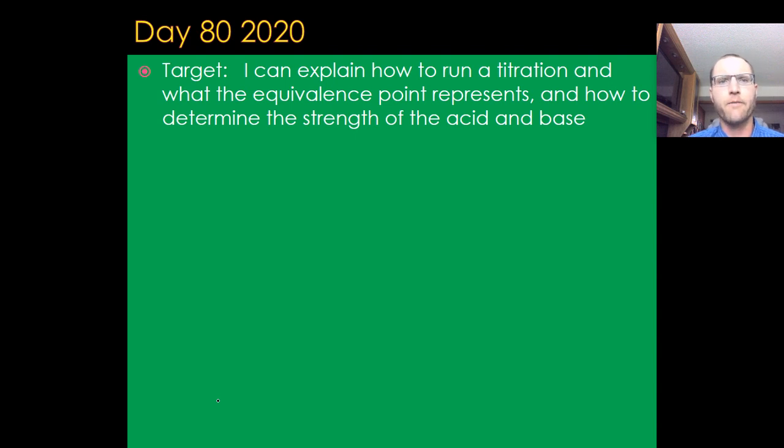Today, Chem fans, we're going to be taking a look at these things called titrations, which are pretty darn handy, and how we can use those to figure out the equivalence point. Think about equiv, sounds like equal, right? And how do you determine the strength of an acid or a base? Well, they're all kind of connected together.